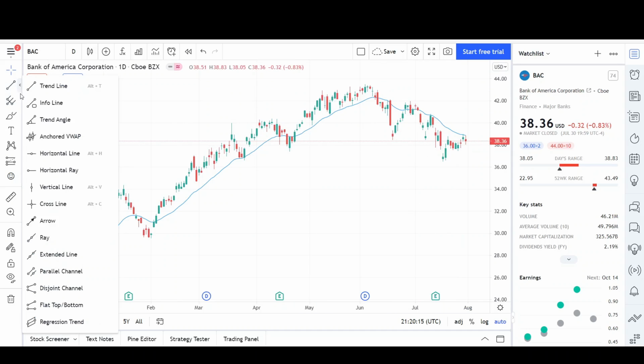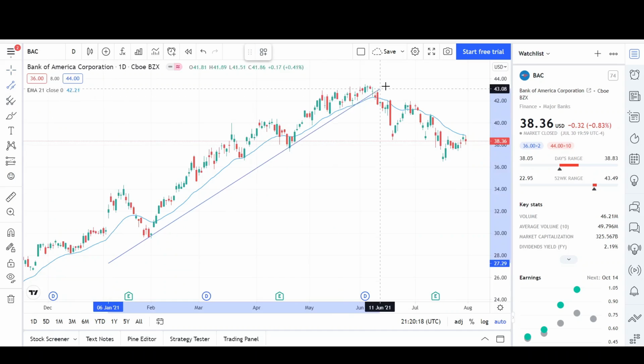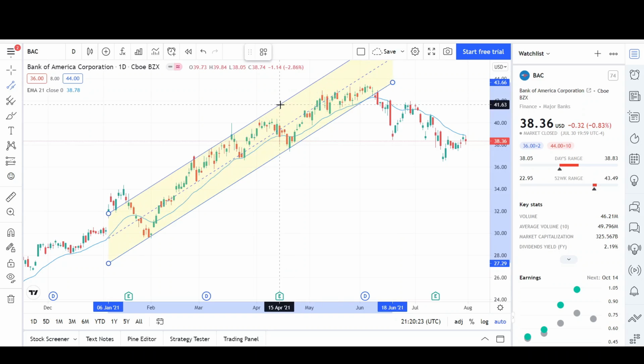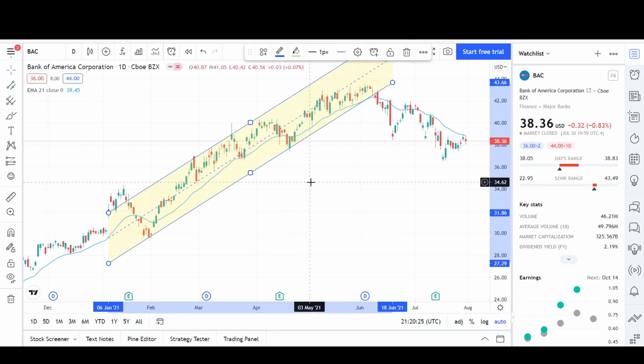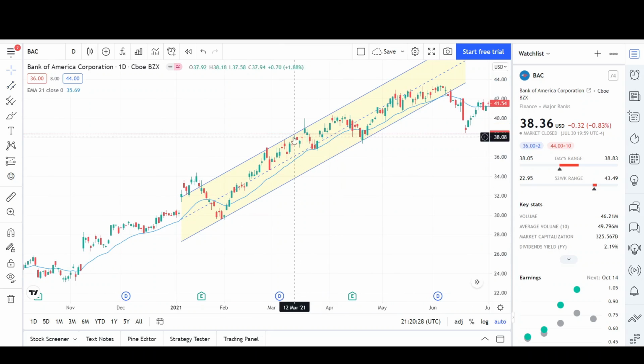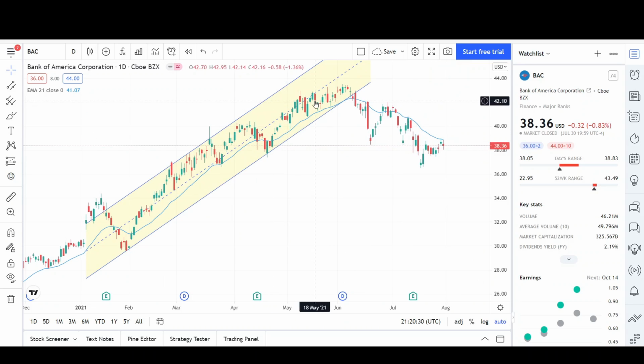So with this in mind, you can see that this was the channel working its way up right here, and we have a lot of touches on the top side, and then over here we cannot get back to the channel. See how over here we will make higher highs by a good amount. The previous high was lower than the next high. This high is much higher. Then we started just to kind of make the same highs. It was tapering off, and then price just gave way and sold off.